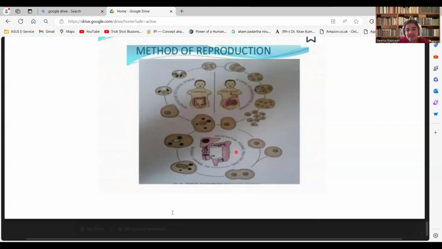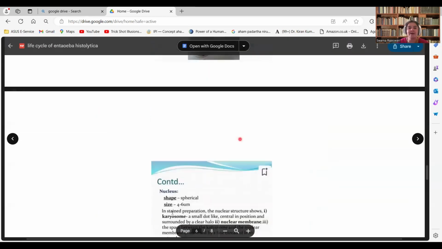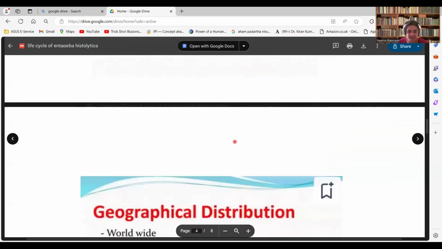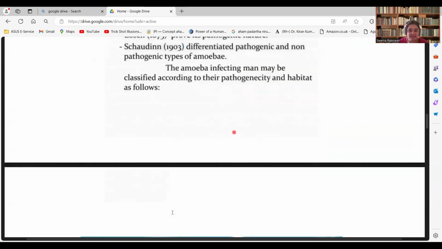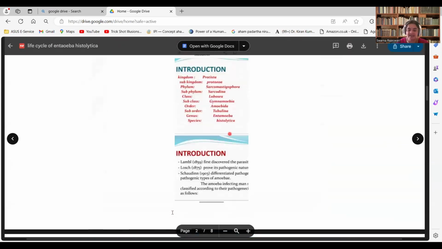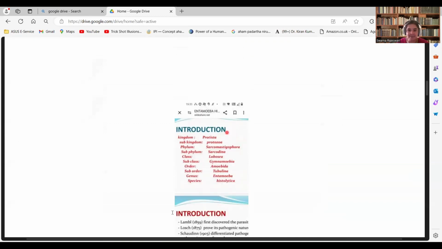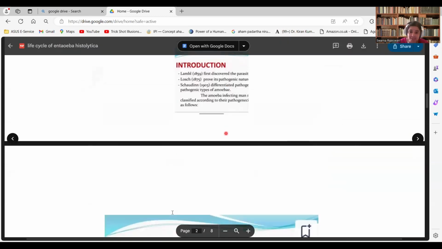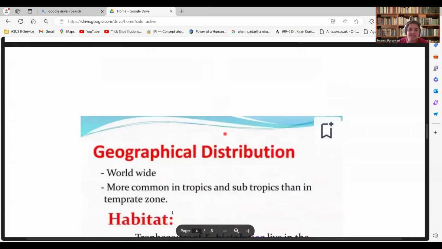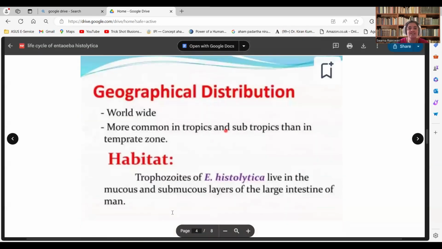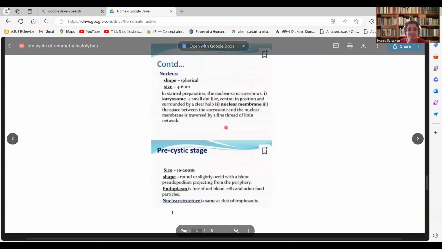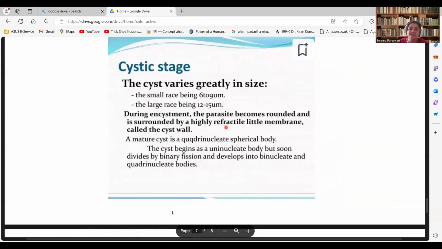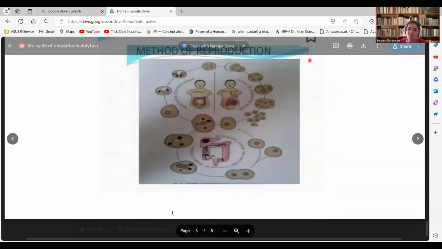So this is about the life cycle of the parasite, that is Entamoeba histolytica. So this is a most important 8 marks question which will be seen in your intermediate first year. So this is an 8 mark question. So when they ask you about the life cycle of the parasite Entamoeba histolytica, you have to describe its structure first. So when we describe the structure, we have to write mainly about its geographical distribution and habitat, and the 3 forms of the parasite, that is trophozoite form, precystic form, and the cystic form. And later we have to describe the life cycle of the parasite along with the diagram.